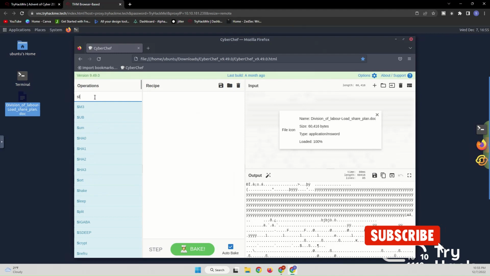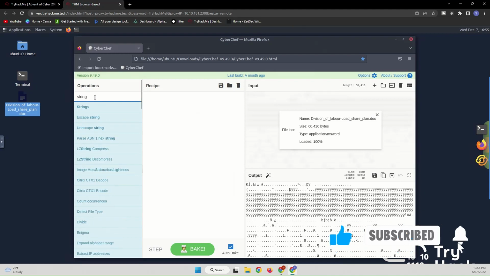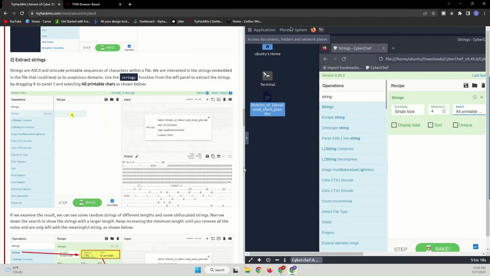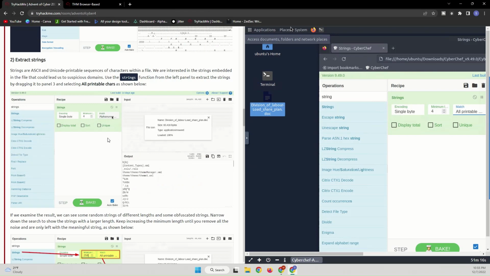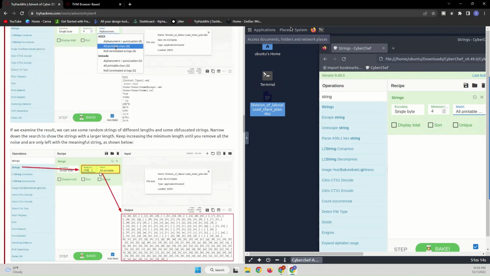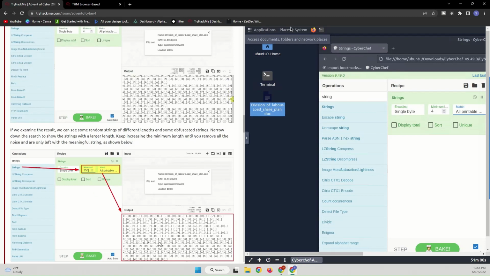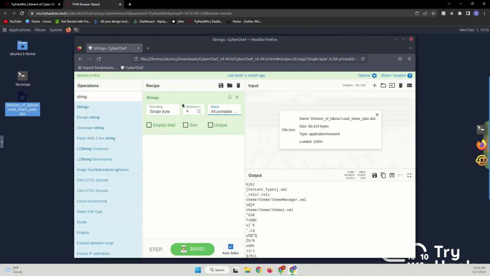Let's search here for strings. Let's drag and drop it to the recipe, and here choose all printable characters, and here we have to set the maximum number. We can do it manually, or as you can see, it's written here that it should be 258 in order to see all the characters clearly.